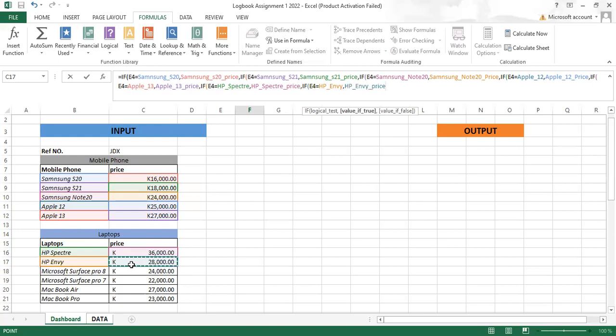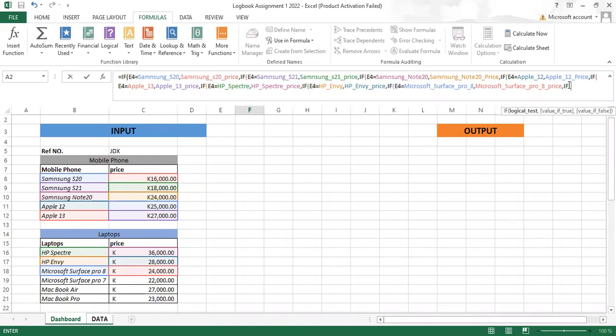Then comma, if you tab, if E4 equal sign, you go to Microsoft Surface Pro 8. Then comma, the price, then comma again, if you tab.